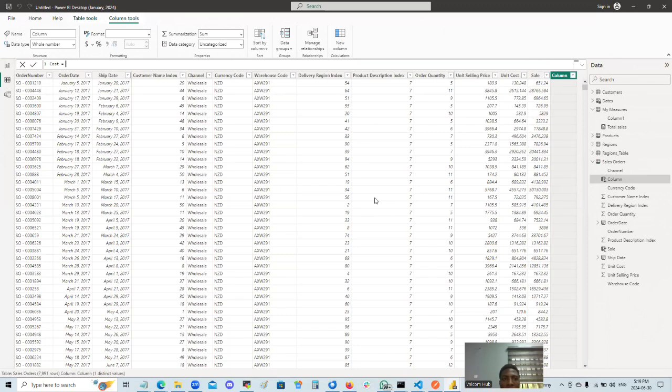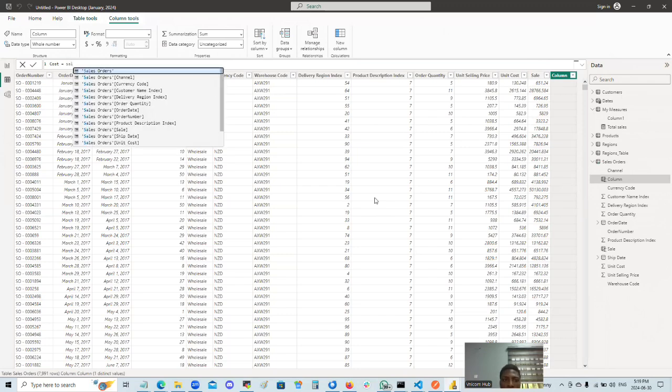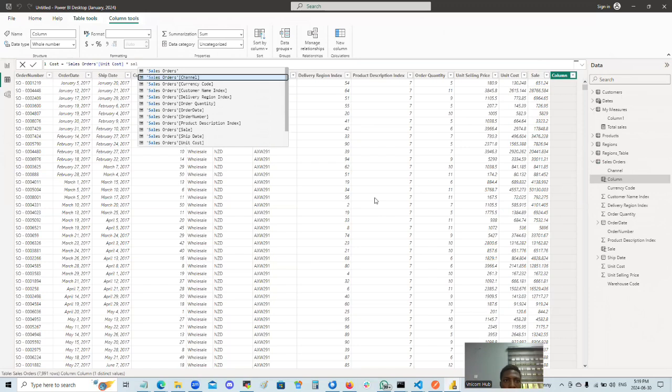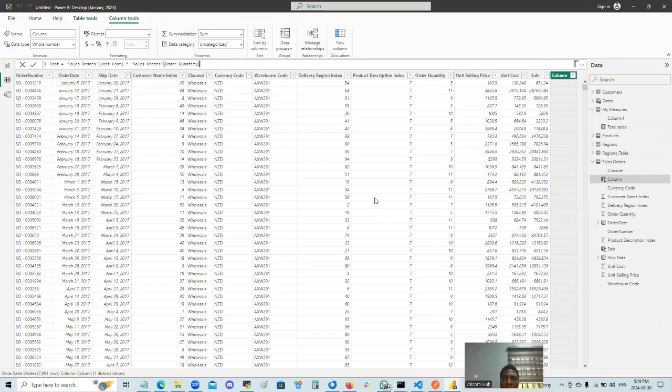So what are we looking at? Unit cost, right? Yeah. I'm looking at unit cost multiplied by quantity, right? Sales, where is it? Order quantity. I think we are good. But I can still calculate profit directly instead of just calculating cost, except if I will need to use cost somewhere else, right? Why not just calculate profit directly here, right? So it will now be minus, right?